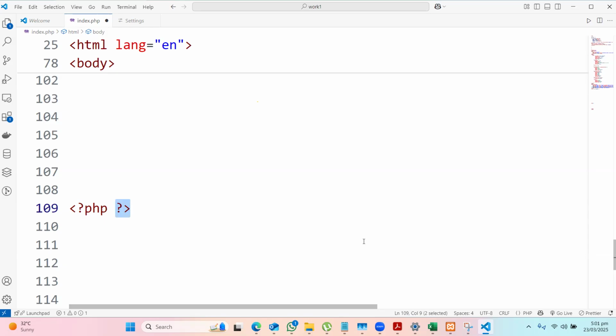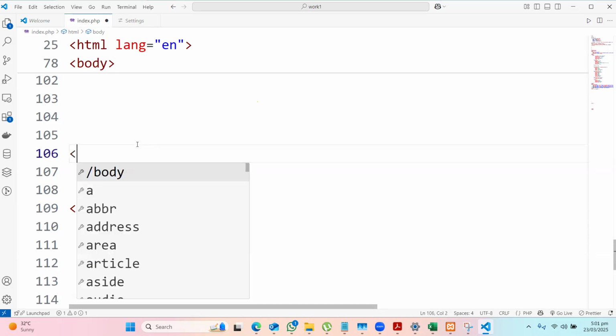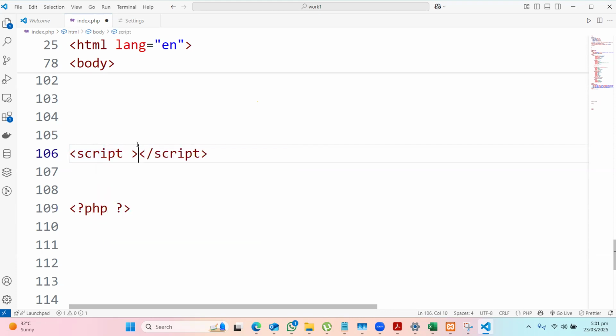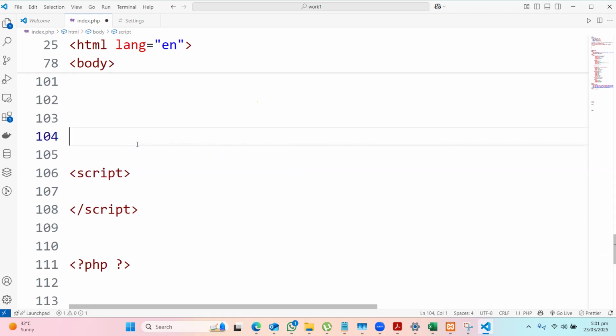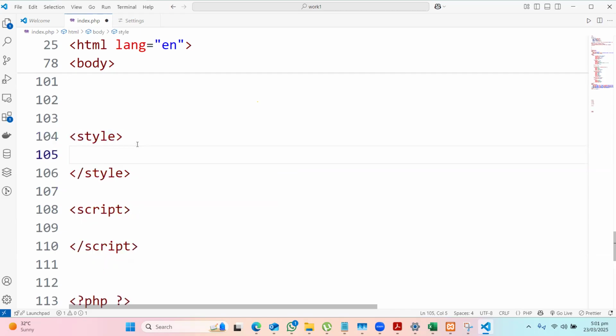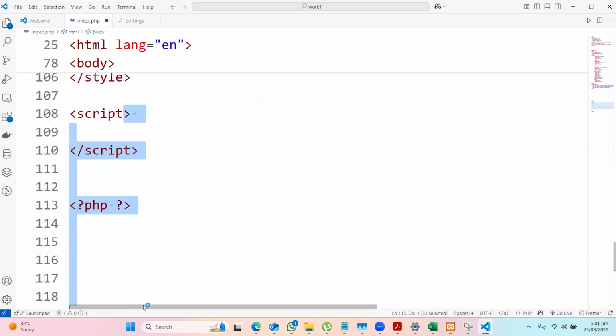Unlike in VS Code where we're using the other sign. What other sign? You know, when we're doing basic web. Are you talking about this? Exactly. This is for JavaScript. So if you do this one, then you are writing JavaScript. But we are not writing JavaScript. If I wanted to write CSS, then I will do this. That means I'm writing CSS. So if I want to write PHP, I will do this. Okay, all right. I think I'm fine now. Thank you. You're welcome.